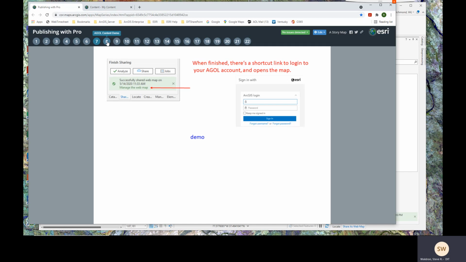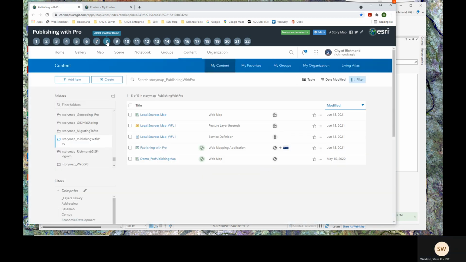So here, let's go to ArcGIS Online, and I'm logged in with the same account I'm using for Pro. This is the folder called Story Map, Publishing with Pro. That was the folder I chose to publish to.